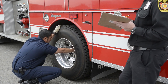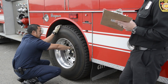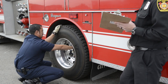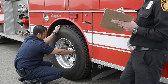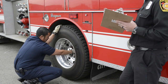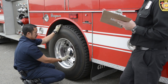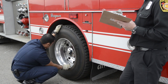And lug nuts, again, beauty caps. Looking at the threads, if shiny threads or rust streaks, making sure that the lug nuts are not spaced or not coming off the rim, indicating looseness. I'm gonna do that for each one. All my lug nuts can't have more than 2 in 10 or 1 in 5 missing.